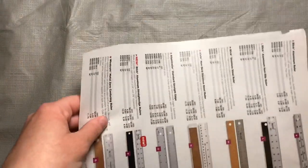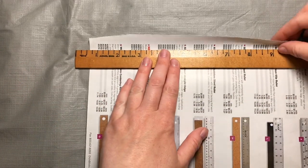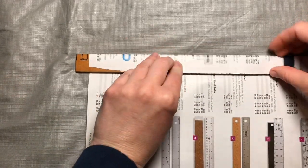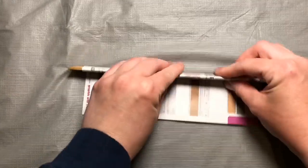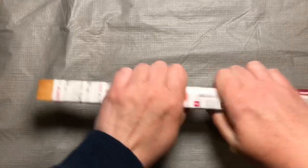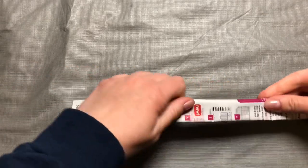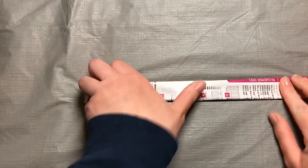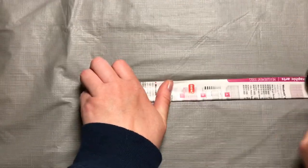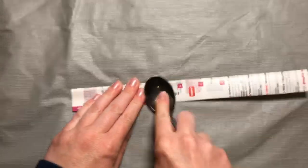We need about 25 sheets, so I'm going to take my first piece of paper, lay it flat long ways, and take my ruler, line that up with the edge, and fold it, wrapping the ruler all the way around. That's our first strip. Then pull that off the ruler, lay it flat, tuck the little edge under, and use the spoon to make our edges nice and crisp so that it doesn't come unfolded while we're doing our project.